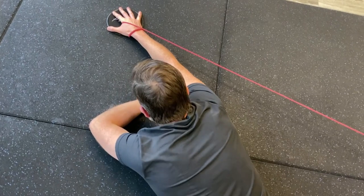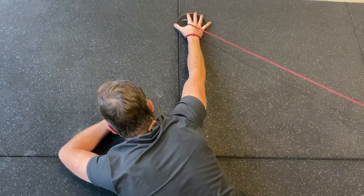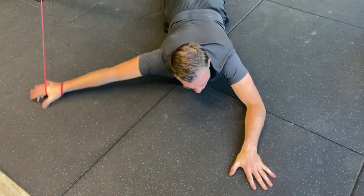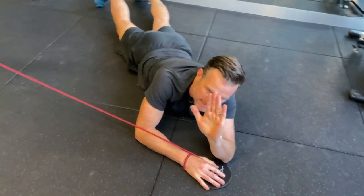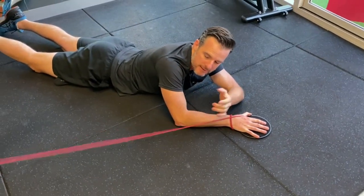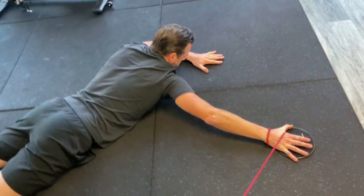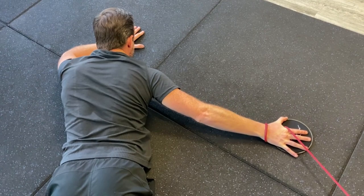That's going to give you the work rate down here. When you come down, you've got to control it — a bit of weight through the slider, resisting the load pulling you back. Think about how the shoulder blade is rotating down: your lower trap is trying to contract to stop it from dropping. The band is trying to pull you down. If you look at really bad patterning of shoulder blades, when you rotate down the shoulder just crashes — that's a loss of your lower trap and your serratus. So you're working both here, but the bias is on your lower trap trying to slow you down and control the movement.